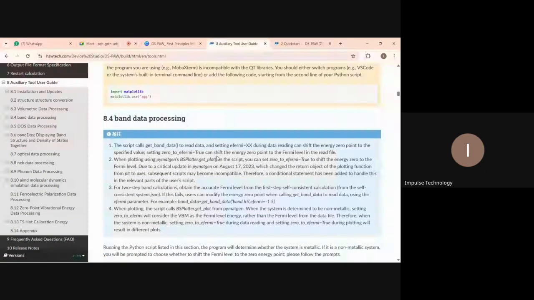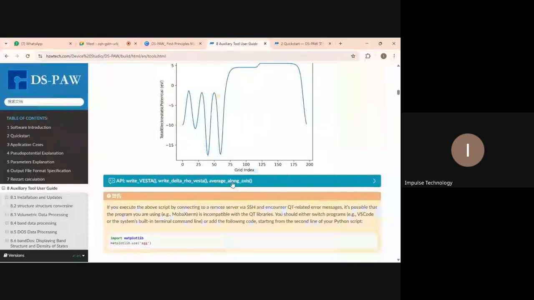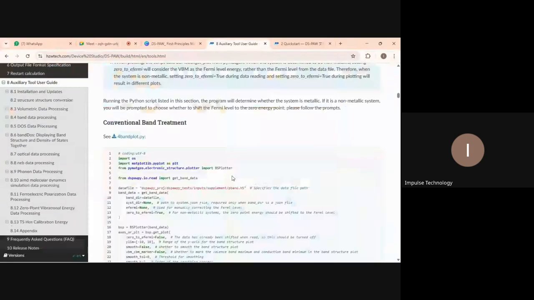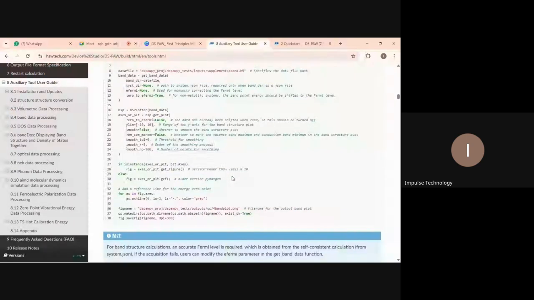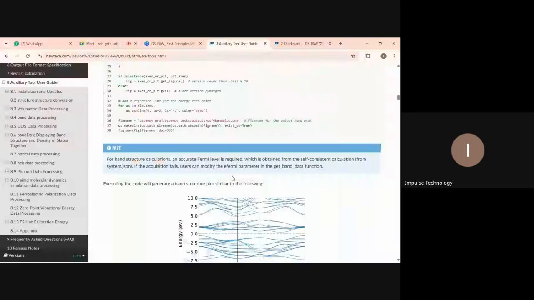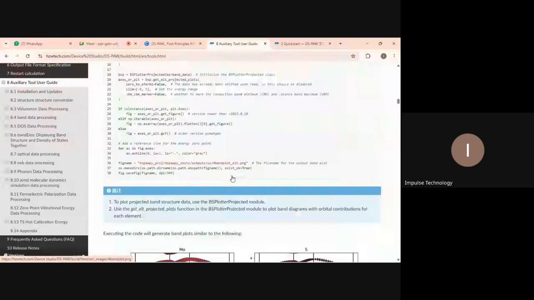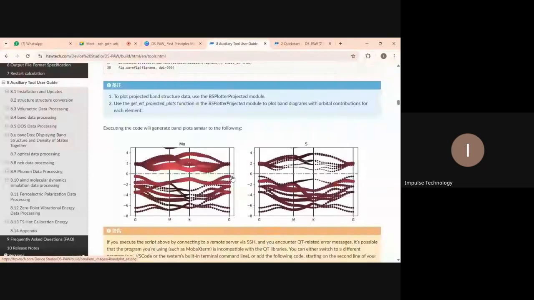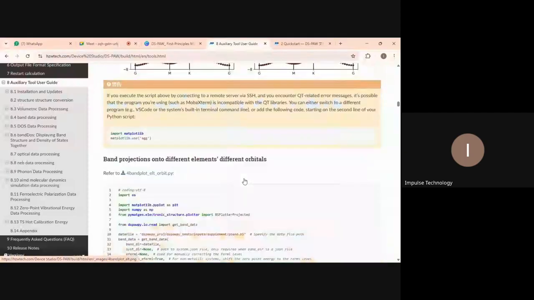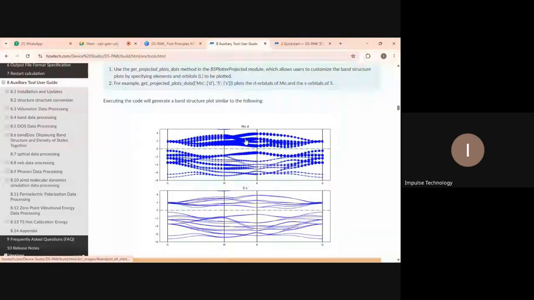Like 3D planar structure, and you can find the band structure for any crystal, any material file, like this. You can plot according to the orbital in different graphs, like this one, d orbital, and for the other atom, sulfur, you can use the plot for the s orbital.